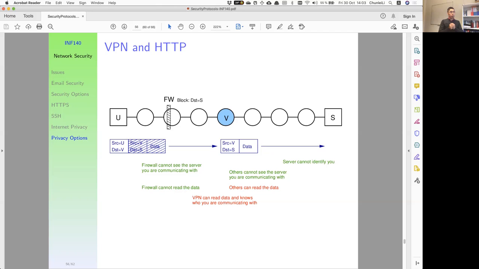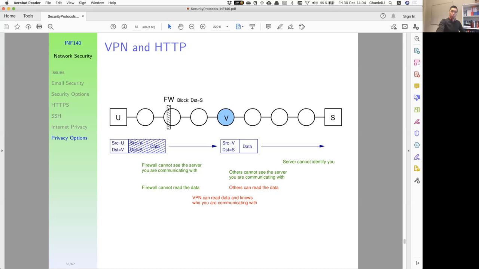And then we have this virtual private network, which is maintained by an organization for its employees. In this case, the VPN server can be regarded as more secure, more reliable, or more trustable than a random proxy to the user.